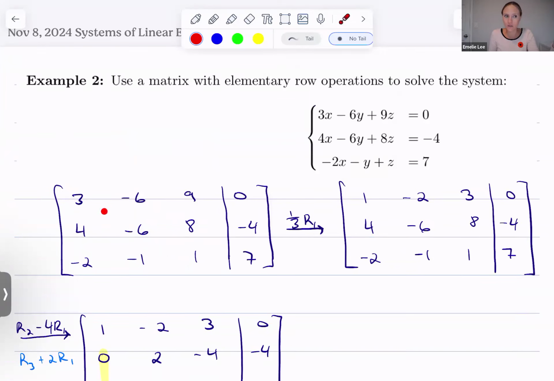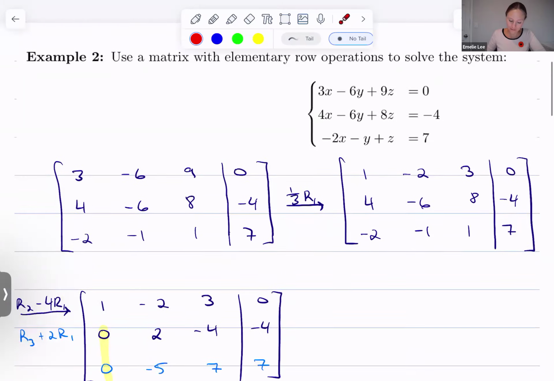And so here, first thing we did, I didn't see any quick wins or any rearrangements that would save me any work. And so here I said, okay, what I'm going to do is I'm going to turn this 3 into a 1 by dividing this entire row by 3. Luckily, I glanced ahead and I saw that they were all divisible by 3. If they're not divisible by 3, I might hold off on making that move. But in this case, they're all divisible by 3, and so I get 1, -2, 3, and 0 divided by 3 is still 0. You want to make sure that you do your manipulation on this side of the vertical bar as well, right? Otherwise, you'll be missing the equal sign. Okay? It's not equal anymore.